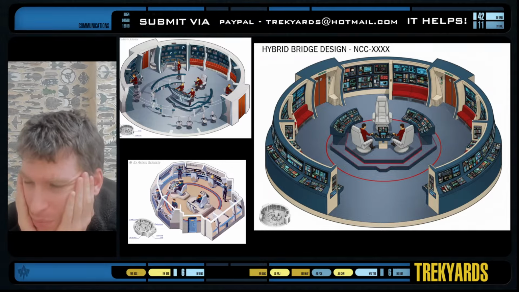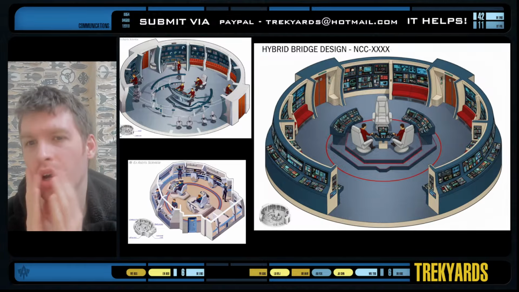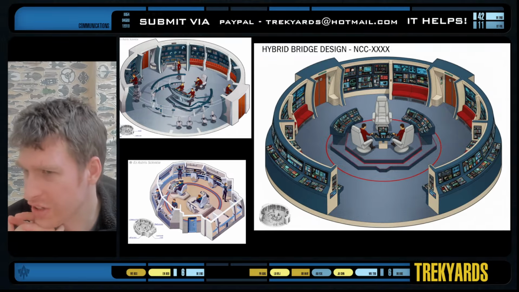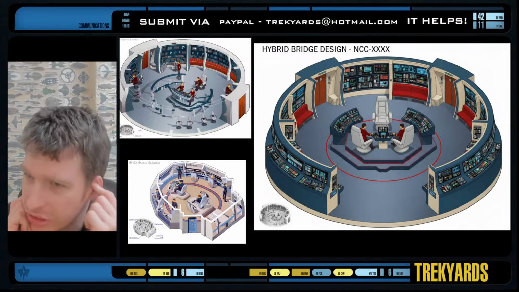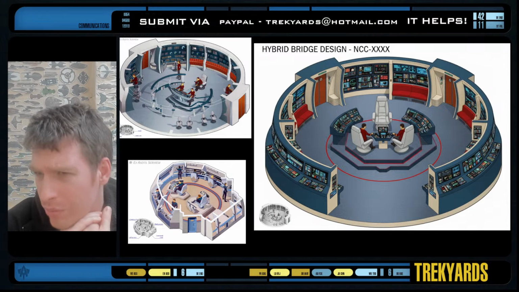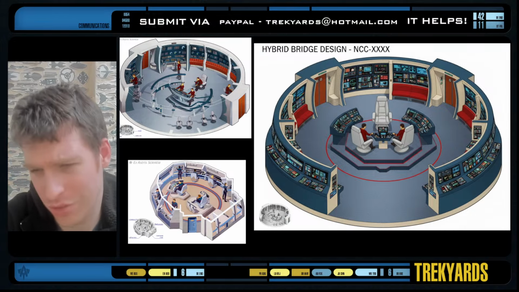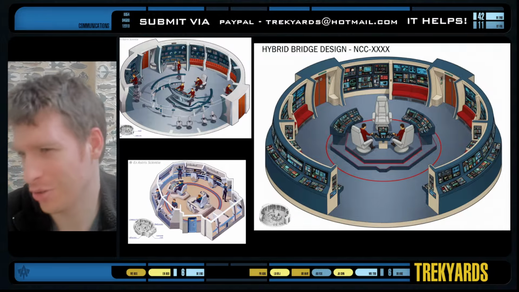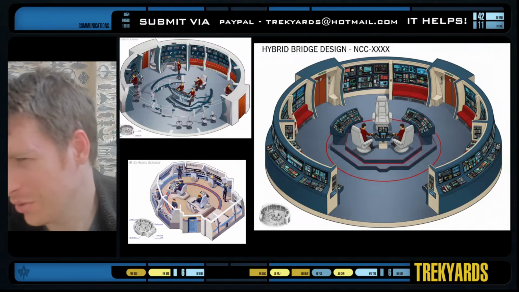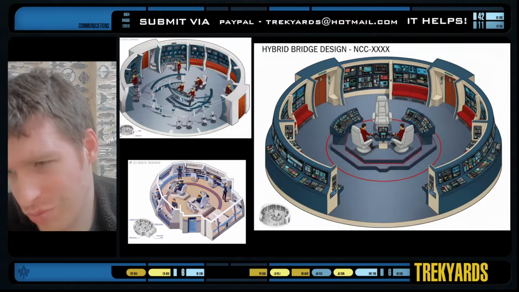Wait, okay, so it's kept the turbolift alcoves intact. Made 2 for some reason. We've shifted perspective. Okay, right, that makes more sense. So they're either side, which is kind of not right in any way. Fine. They've got LCARS on every single wall and on the pillars. It's got 2 side consoles, which I guess do the helm, kind of. And it's got 1 captain and 2 people who are looking at him with a console. That is so bizarre. On 2 levels, which I guess is from the Defiant.